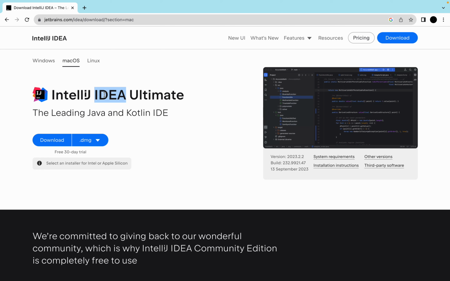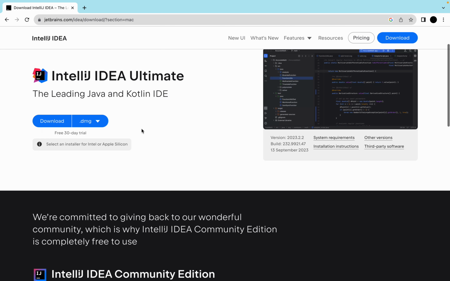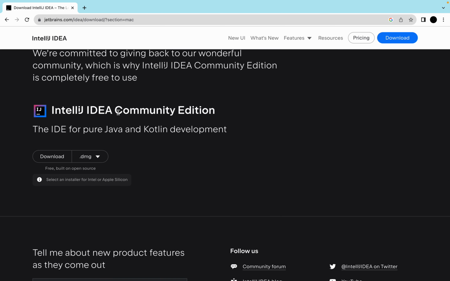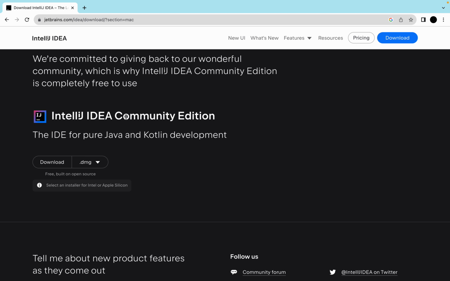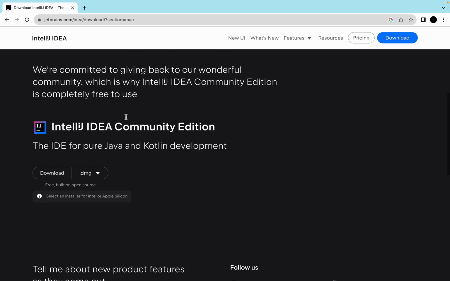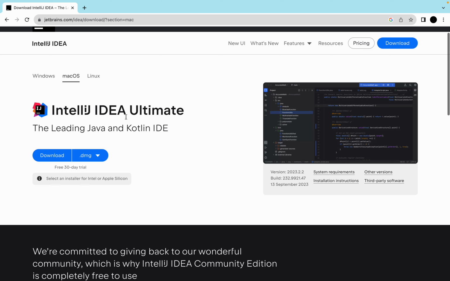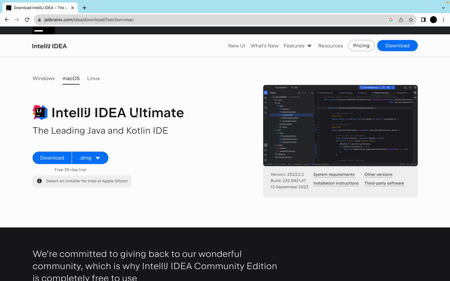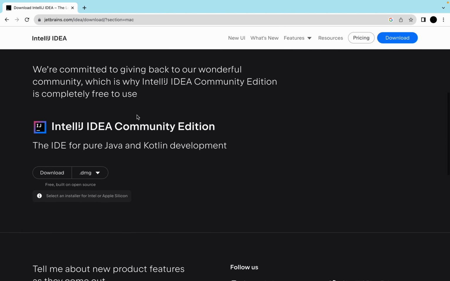We have the IntelliJ Ultimate version, and we also have the IntelliJ Community version, which is an open source version of IntelliJ. So IntelliJ Ultimate is like a premium version that you would have to subscribe for, you have to pay for, while IntelliJ Community Edition is free of charge.